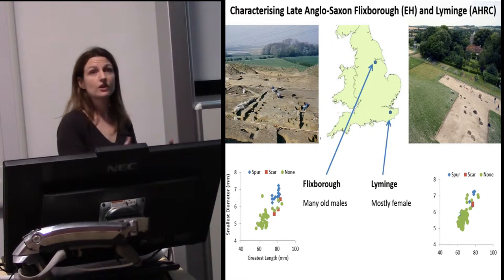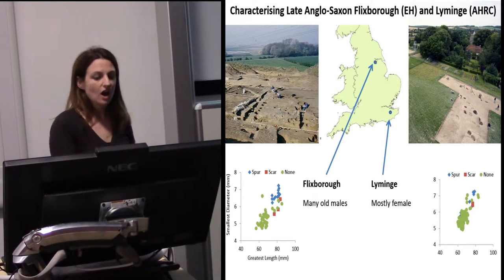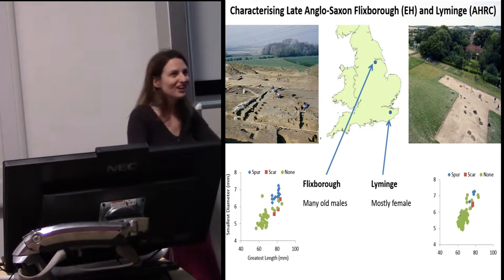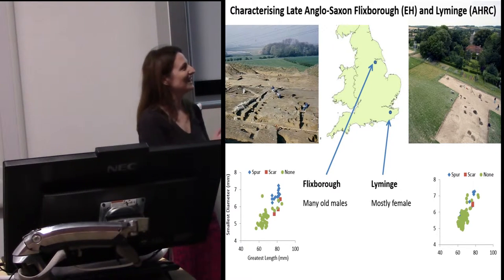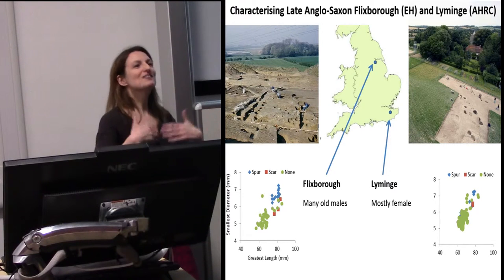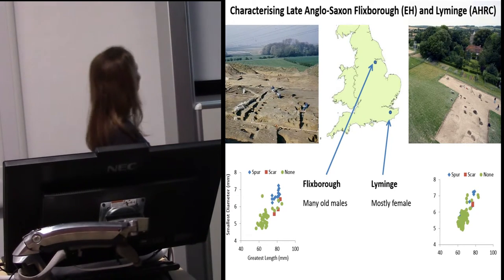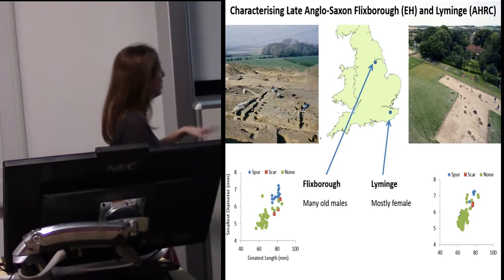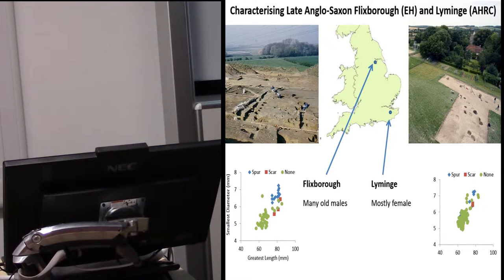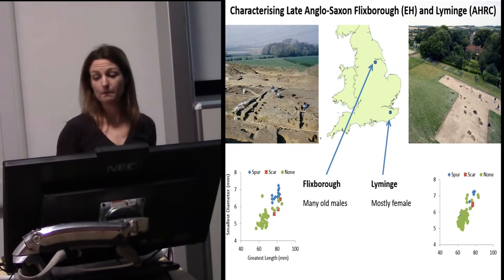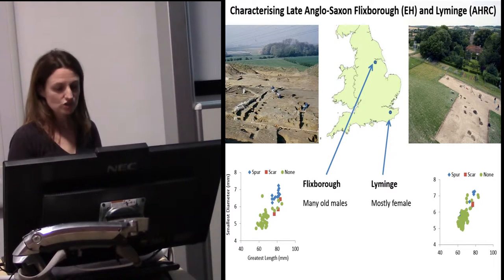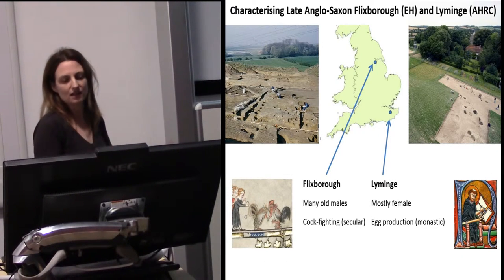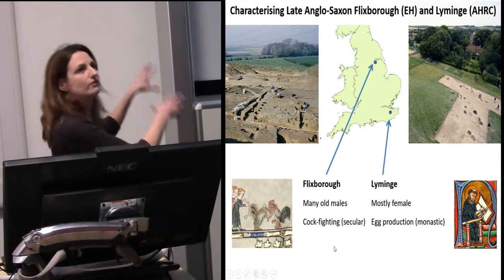If we go back to this idea that the character of the animals matters, I do not think for one moment that monks, the most virtuous, non-sexual, predatory people, no, where am I going with that? In theory, the least predatory, aggressive people on the planet would be surrounding themselves deliberately with aggressive, horrible old cockerels. I think that we would be looking at a different situation like this, with lots and lots of hens, keeping the number of cockerels to a minimum. So what I would argue is that perhaps the chickens may be the key to characterizing these sites, based on what these creatures were like in life. So here, I think we're looking at Flixborough, we've got evidence of cockfighting.